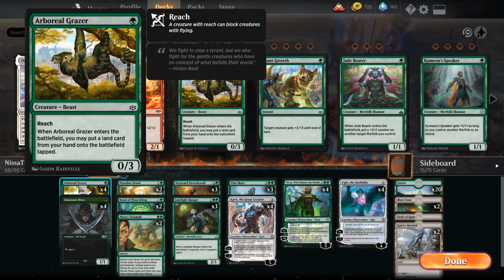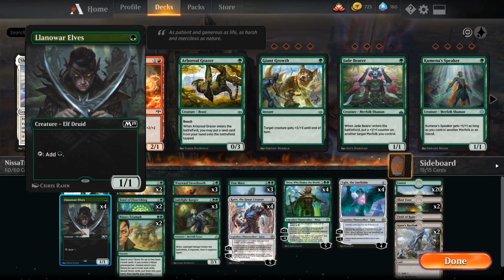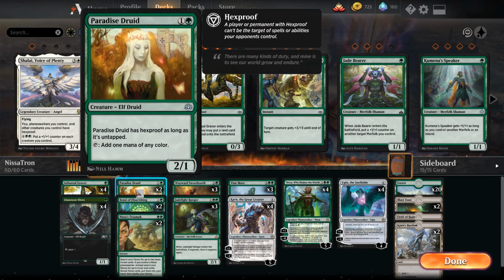So 1-drops, we got a playset of Arboreal Grazer. This can help us get 3 mana on turn 2 if we have enough lands in our hand. And it's nice that it has reach to block flyers. Got a playset of Llanowar Elves, another way to get to 3 mana on turn 2. Got a couple Paradise Druid as an extra mana dork.